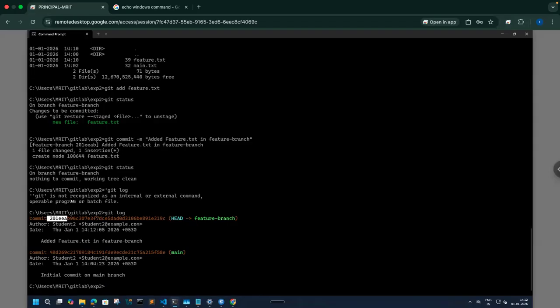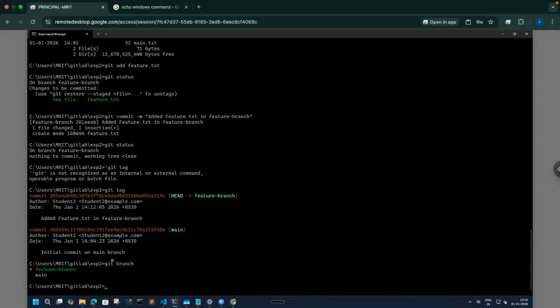So right now I have a feature branch and a main branch. And right now I'm pointing to the feature branch. Let's verify. Of course, we know we are pointing to the feature branch. Let's run git branch and that's confirmed, right? So we have a file called main.txt, which has been committed to the main branch. Then we created a feature branch. That feature branch inherited main.txt from the main branch, but it also had a file added to it called feature.txt, which is not present in the main branch.